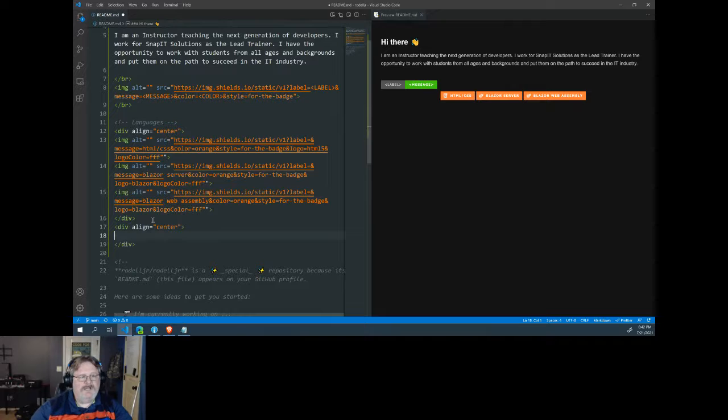You'll also notice that I have to use these BR tags in order to give you space before. If you don't put a breaking space in, everything is considered in line. So keep that in mind too.